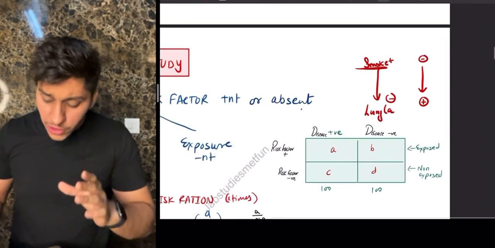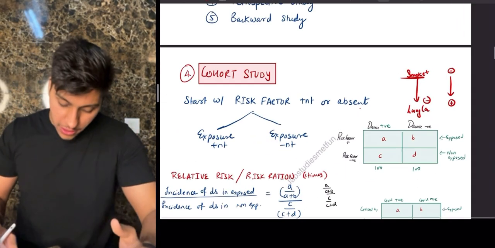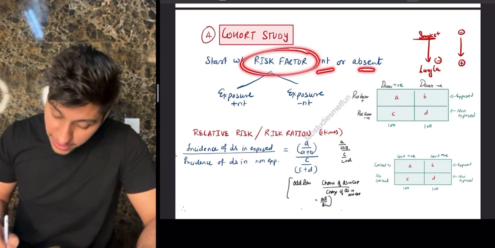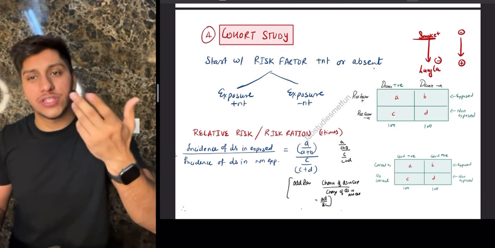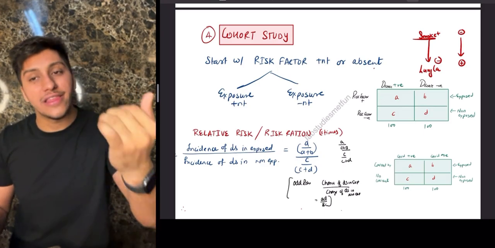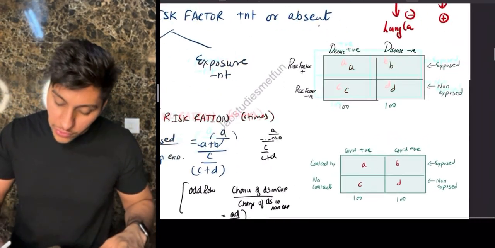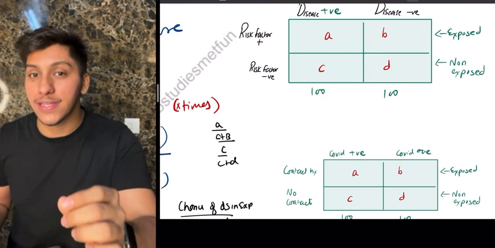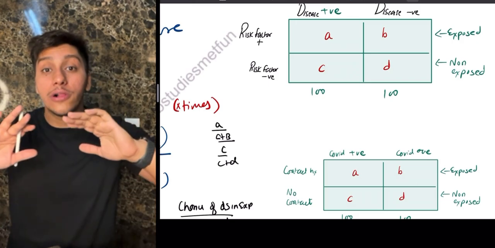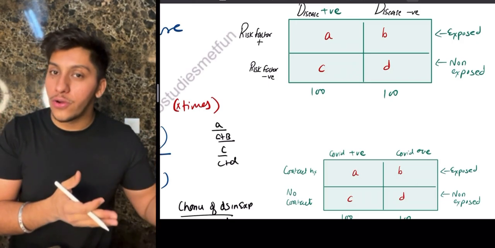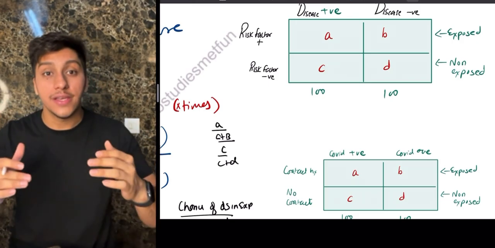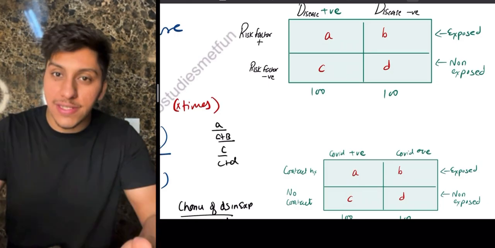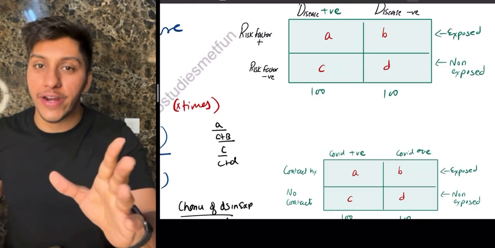Okay, so remember, from risk factor to the disease. We start with risk factor present and risk factor absent, which is also known as exposure and non-exposure, and then finally we will go to the effect. In case of cohort, you can find out incidence. As I told you earlier, what was incidence? All the new cases. We can get it in cohort, because we are starting from the very basic of risk factor. Then we will be finding out new diseases. That is why in cohort study, you can find out incidence.